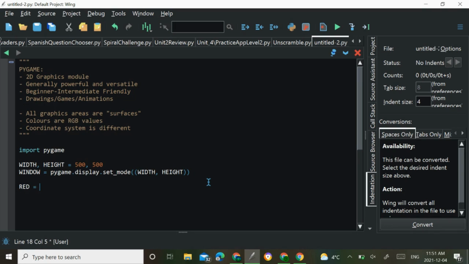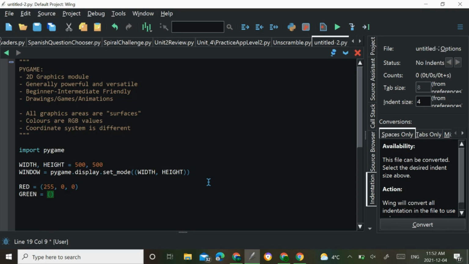Now, again, the RGB values, we also want to just define some general colors we might use more so in our program, some common colors. Maybe not very specific ones, but definitely red, green, blue, white, black, maybe gray. So red would be 255, 0, 0. And again, how the RGB values work is that each of the three values in this three-value tuple in the RGB combination can go from 0 to 255 inclusive. If it goes out of that range, it's not really an RGB value. Don't ask me why it goes up to 255. I'm not going to explain that.